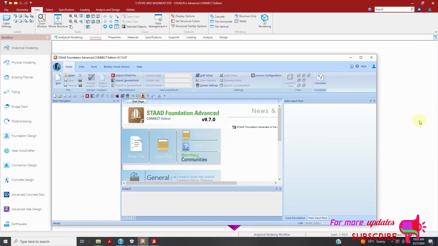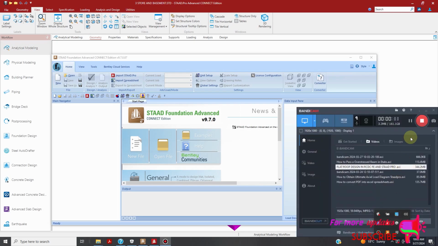Viewers, today I want to show you how you can design a mat foundation in STAAD Foundation Advanced and the STAAD Pro Advanced Connect.